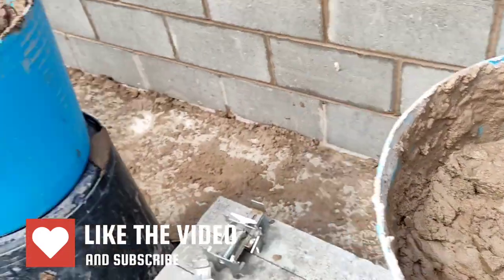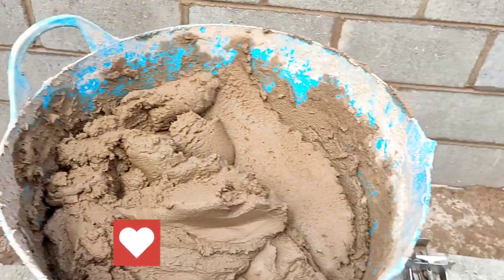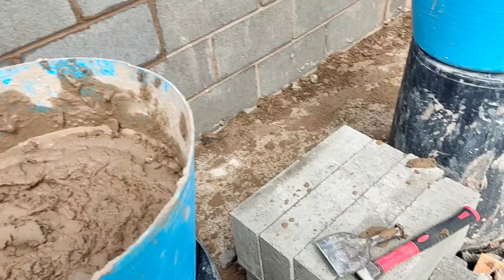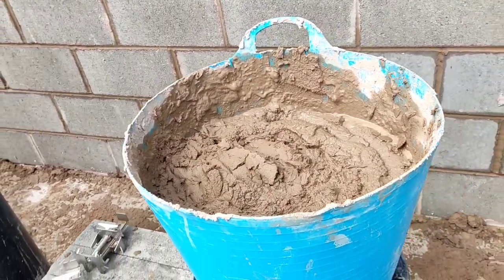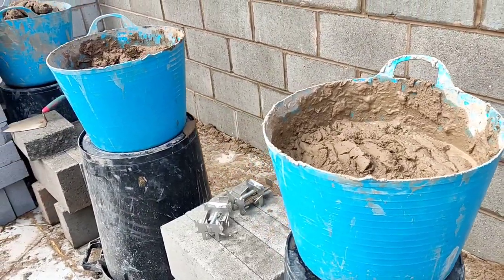I've not knocked these up, but this is how we can get it if you're transferring gobbo across. You can get wet stuff, stiff stuff on the top, wet stuff, and you just want to mix it nice and smooth, and you have the opportunity to do so either in the tub or when it's in these tubs.